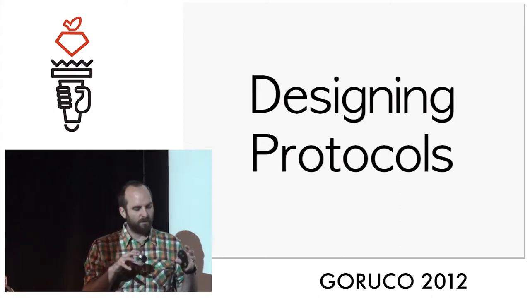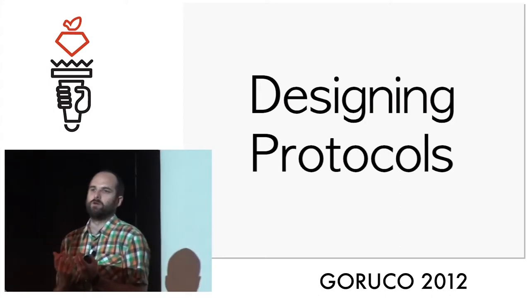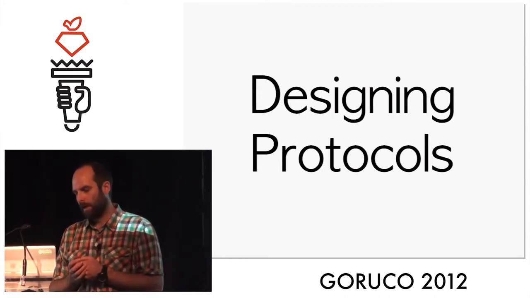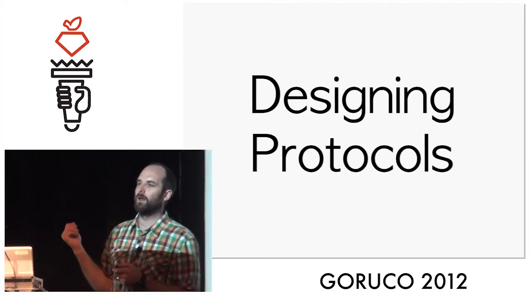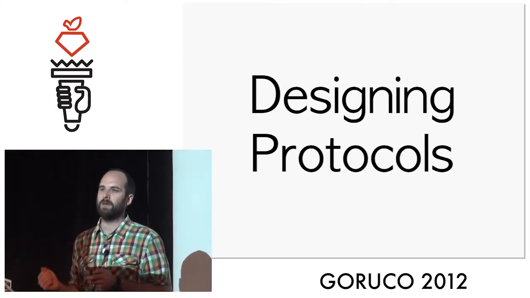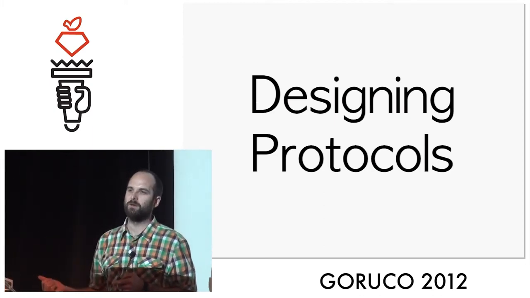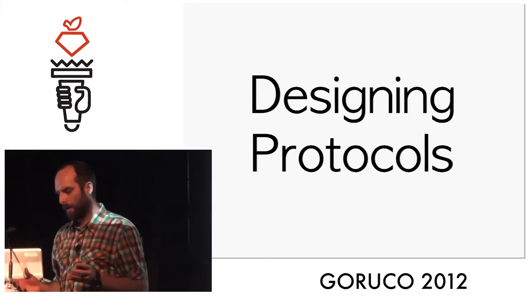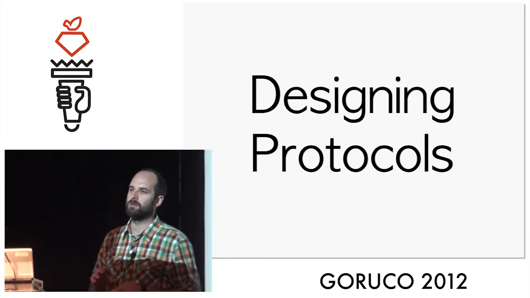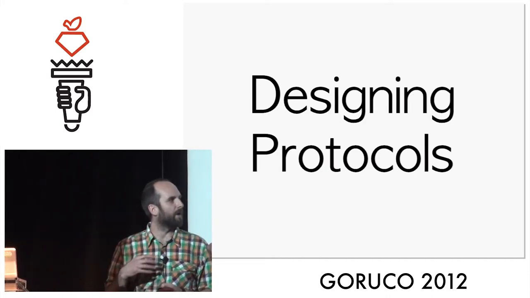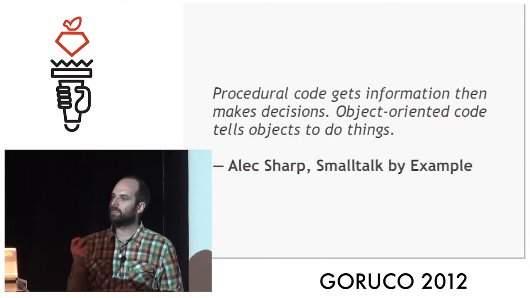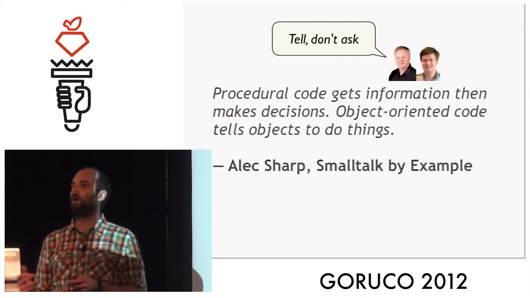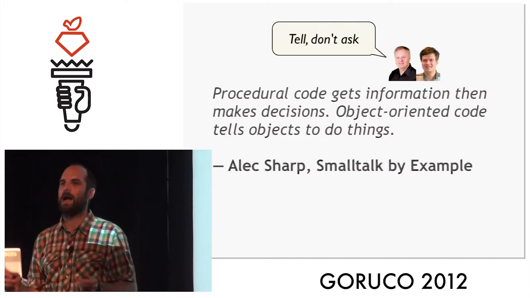So, trying to start thinking about protocols between objects. There's a great talk from, I think, last year's RubyConf by Greg Meek, which is also inspired by the Goose book. He talks a lot about how testing can help you to design protocols. I'm not going to talk about that. But I'm going to talk about one specific thing, which is this principle which our good friends, the pragmatic programmers, coined as tell, don't ask.